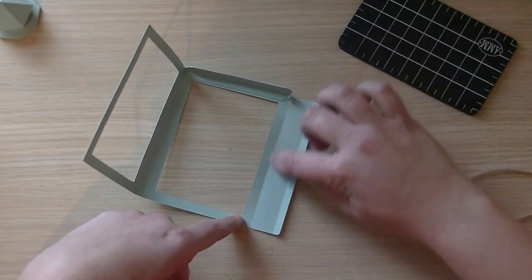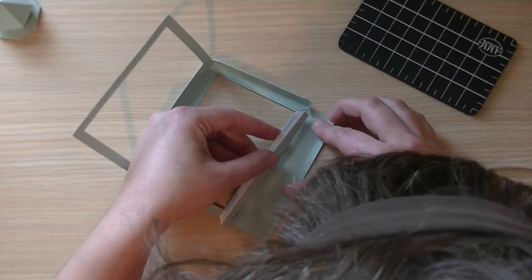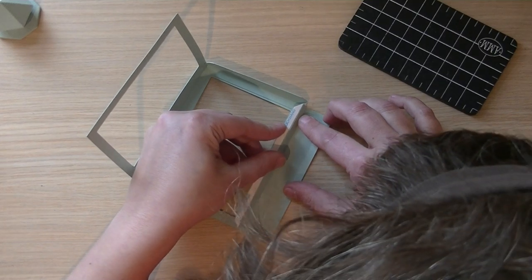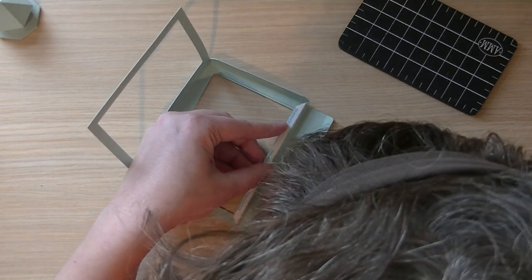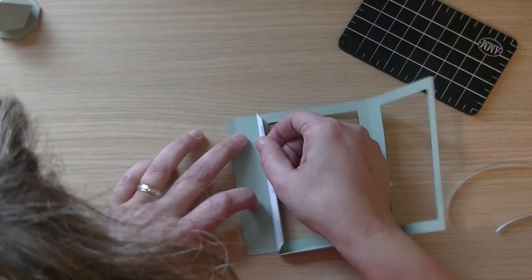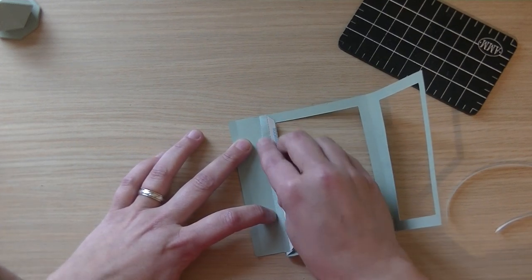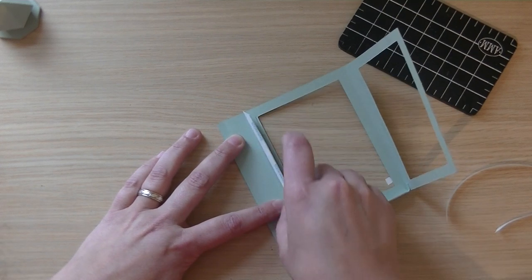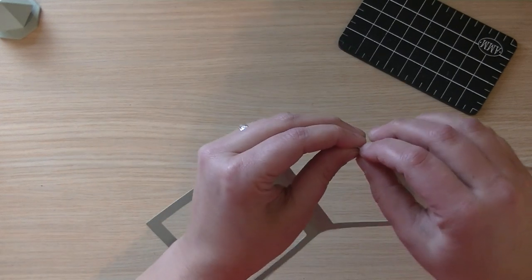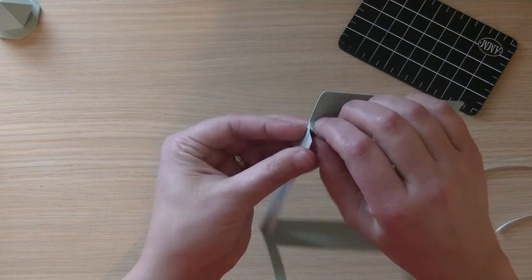The frame is now very flimsy, I know, but it will be more sturdy once you dress it up with the layers and stuff like that. Then you attach it to the side like this. You are left with one separate part that looks like this — take off one side of the backing and place it. This is the most important side that you do it well: attach it against this edge. If I don't attach it straight the box we just created will not fit inside.